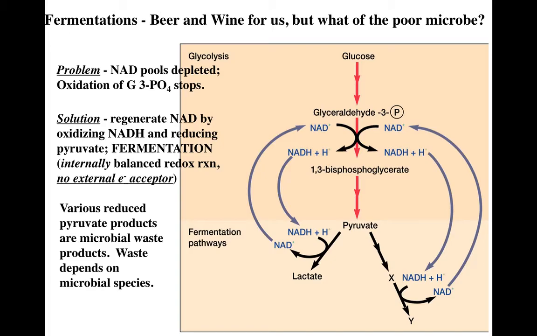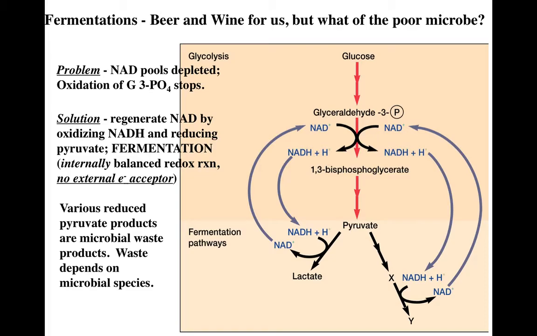This is the acid that streptococci in our mouths are producing, that those of you who are going to dental school are going to profit from as people's cavities need to be filled. In this particular case, there is no benefit to this bacterium because this lactic acid will simply be secreted as a waste product. The advantage to the bacterium is that it's regenerated its NAD pool so that it can continue to oxidize glyceraldehyde 3-phosphate. So it's a simple process, but the bacterium is still, in this case, wasting a very energy-rich molecule.